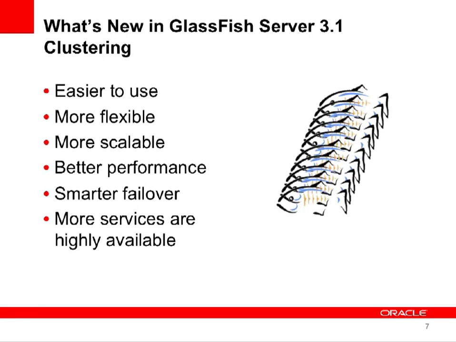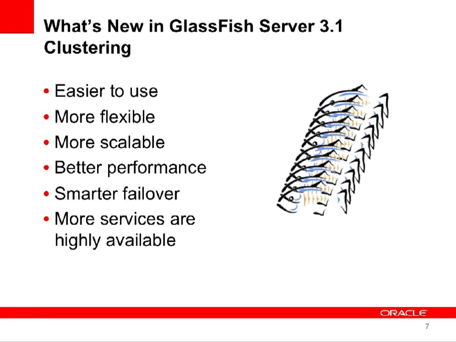Next slide, 7. What's new in GlassFish Server 3.1 clustering? There is actually quite a bit new relative to GlassFish Server 2.1, which is the last release that actually supported clustering, or 2.1.1 in particular. We've done a lot to improve ease of use. It's more flexible in the way we do clustering, more scalable, and I'll be digging into these throughout the presentation here, so you'll be able to understand these in more depth.